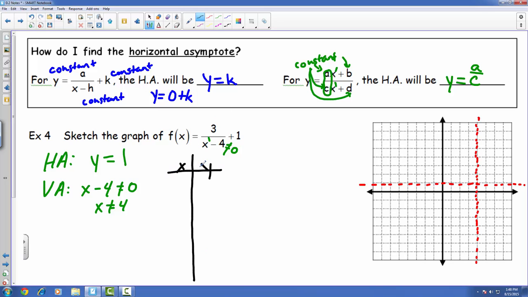Now, when we're trying to think of potential values that we can go ahead and do, we're actually going to choose values that are to the left of our vertical asymptote and some that are to the right of our vertical asymptote. All right, 5, 6, and 7. So we'll go ahead and throw those in. And again, these are ones to the right. And then some numbers that are to the left of our vertical asymptote would include ones like 0, 1, and 2, or 1, 2, and 3. We'll go with 1, 2, and 3.